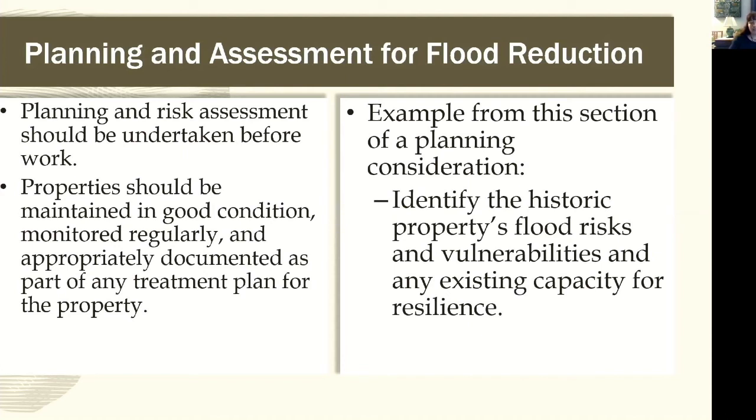So there might be existing characteristics of that building that we should note that have inherent resilience. So those beach houses may have storm shutters. We think of them as part of the beachy character, the propped up wooden shutters, but they have a role and they're doing something we might want to preserve, as well as helping with the risk of that property being so close to the seaside.